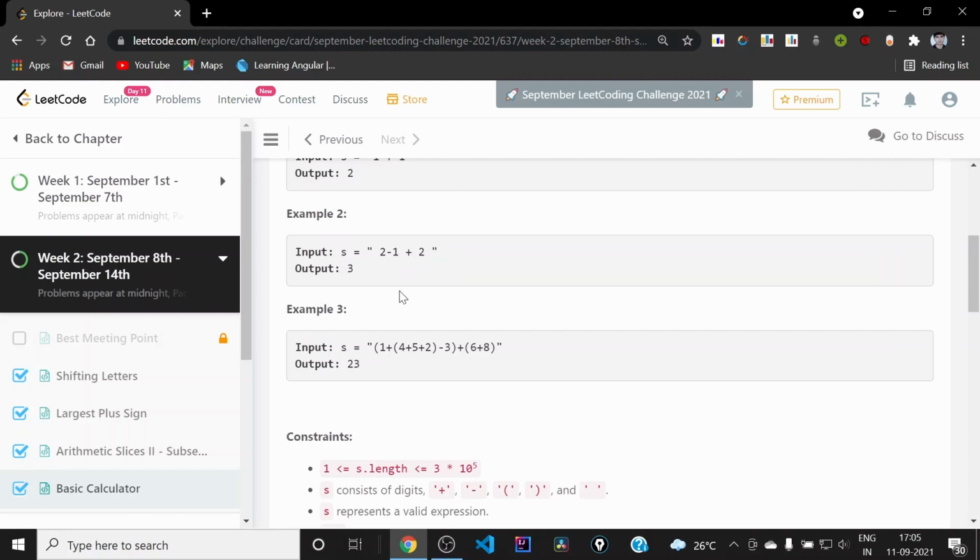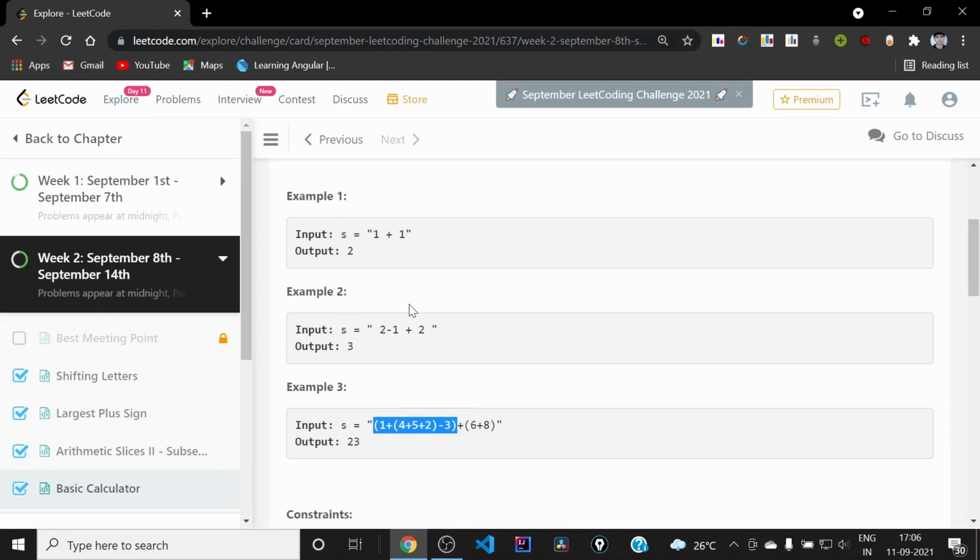the overall expression. And suppose I am encountering an opening parenthesis, then I will take the opening parenthesis and closing parenthesis, and I will again call a recursive function on this part to get its value, and whatever the sign is at that instant, according to that I will add the value obtained from the recursive function, or subtract the value returned by the recursive function, to the overall expression. Seeing the implementation, you will understand what exactly I will be doing.